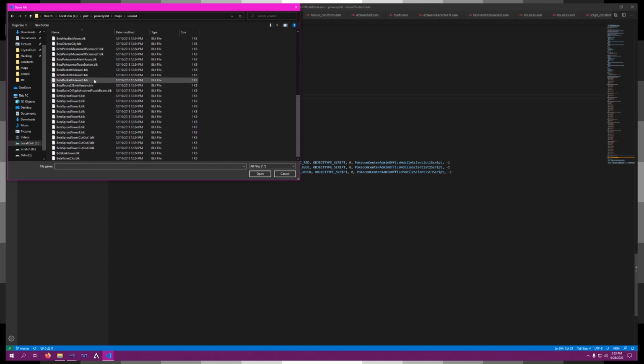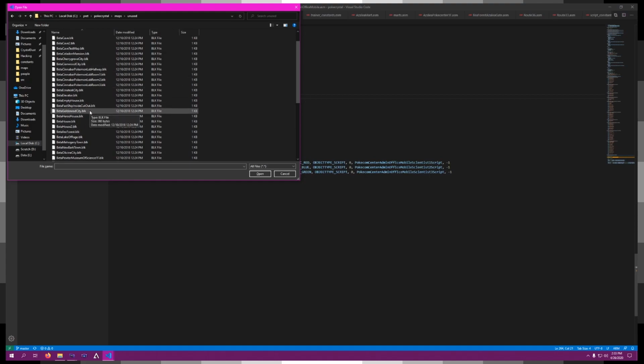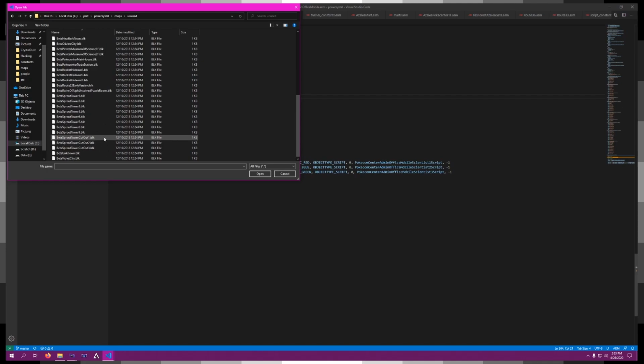Which is really interesting, because some of these beta maps are actually from the leaks we've seen now. But they were just in the game this whole time, which is really cool. Pokecom Center, are you in here? Poke Center, Trade Station, Main House? I don't know what those are.